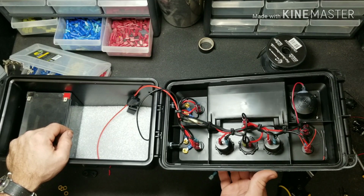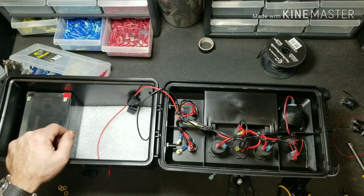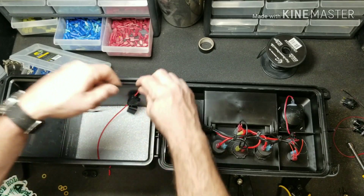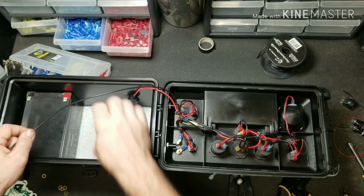It's amazing the difference just a couple of zip ties can make. Not nearly as pretty as if you buy a pre-built box from Ice Power. Their wiring is second to none. But this is not half bad for DIY.